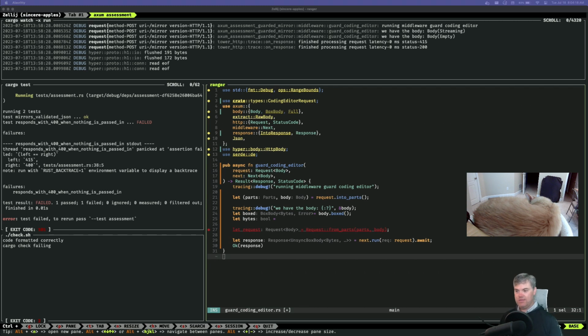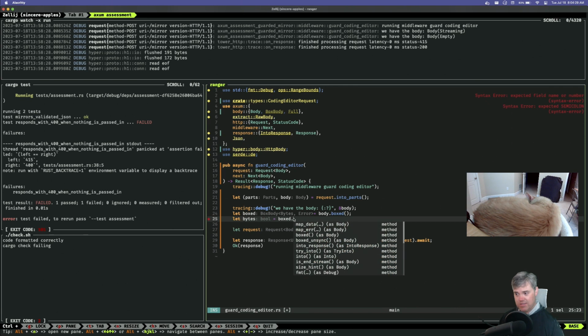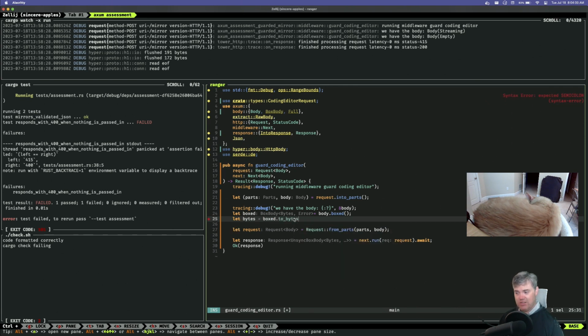Okay. What are we working at? We were working out, oh, I wanted to see if I can get the bytes out of here. So if I do boxed, I want to see could I get 2 bytes? There's not a 2 bytes.